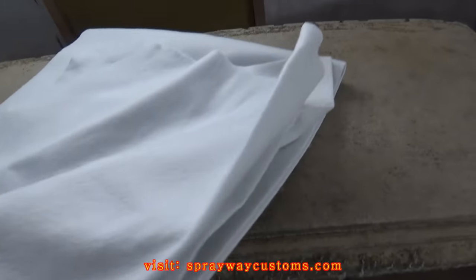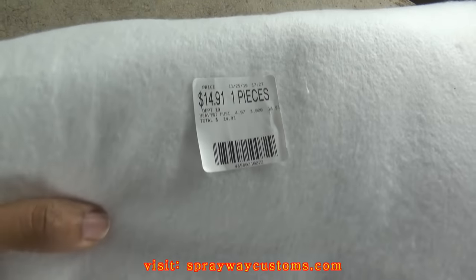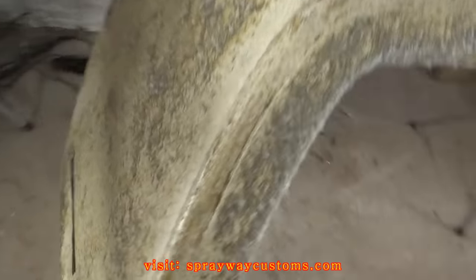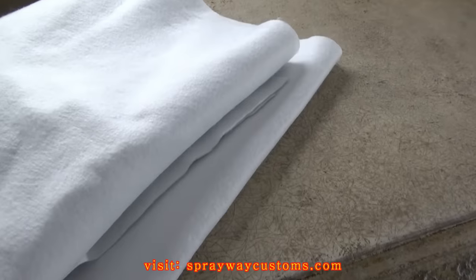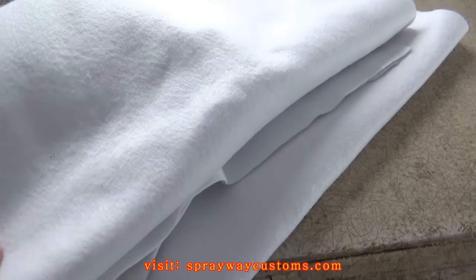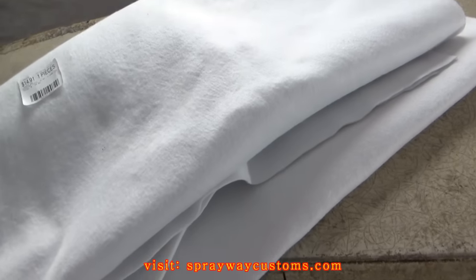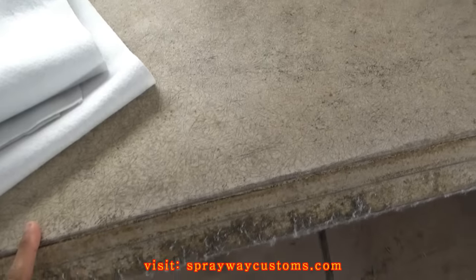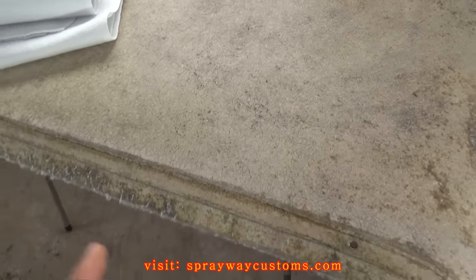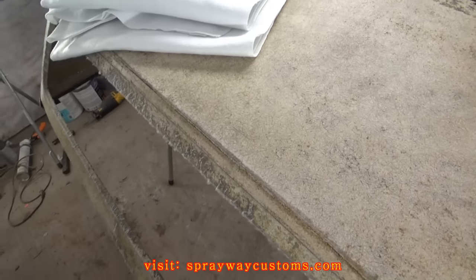Now I'm going to go ahead and wrap this fiberglass shell. I had to go back and get three yards because the two yards weren't long enough to go from one end to the other end. It's best to go ahead and glue this down to your fabric first if your fabric, like mine, doesn't have any backing on it — it's best to glue it down and then get it sewed up because it's a lot easier and you don't have to go through this extra step. I'm going to go ahead and wrap this — it's the same step as I showed you on the quarter glass trim.